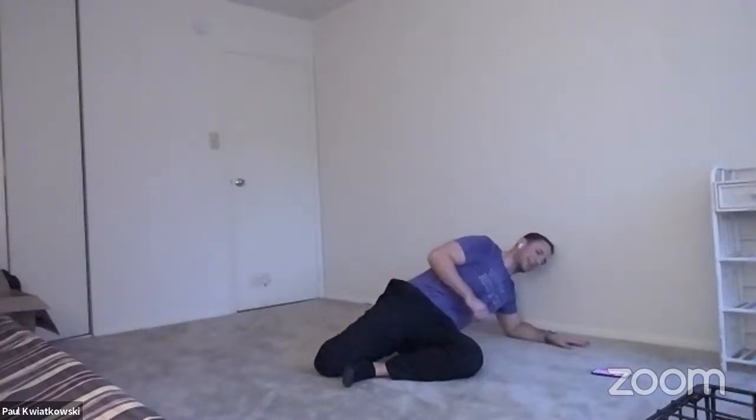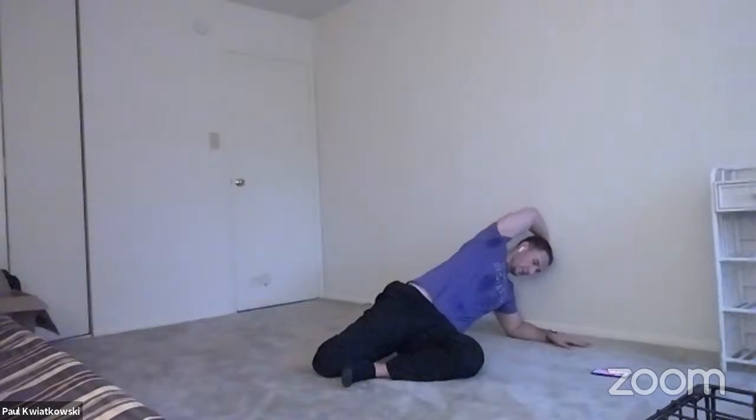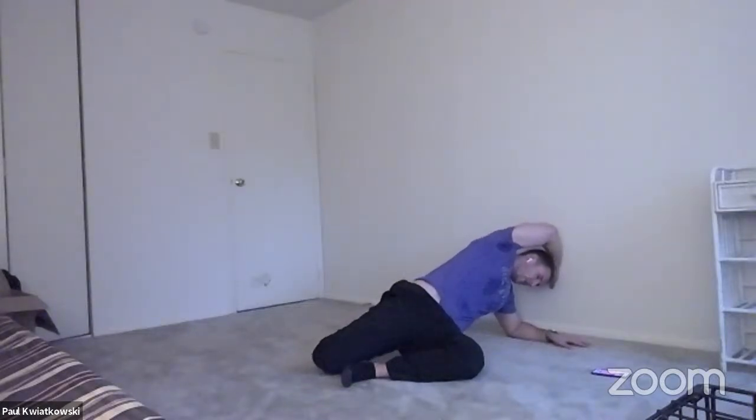Good, release up. Right leg tucks back behind us. Left leg stays where it's at. I'm going to drop down on my left elbow. Squeezing that right glute. Feel that hip. Right hand up and over. Opening up our hips, our quads. Got a lot of hip tightness most likely if you're sitting throughout the day. We want to make sure we open that up.